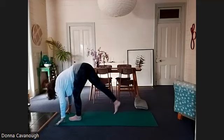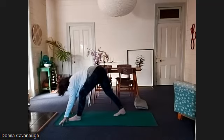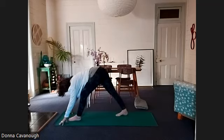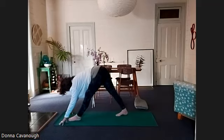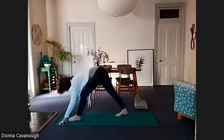Right foot back and press your right heel down to the floor. We want to try and anchor that foot to have a distance that stretches the right leg but keeps the heel on. And start to rock gently on the front foot so that the leg straightens and bends and the weight shifts from the front of the foot to the heel.